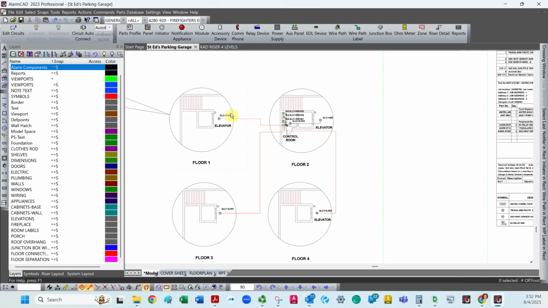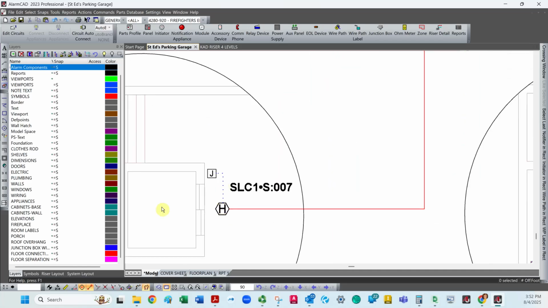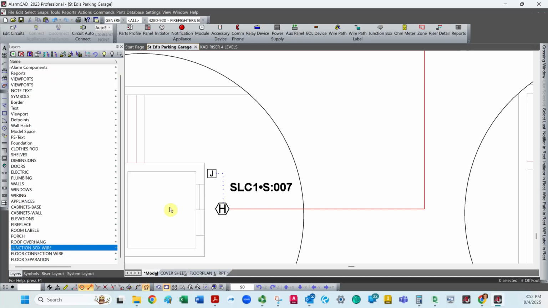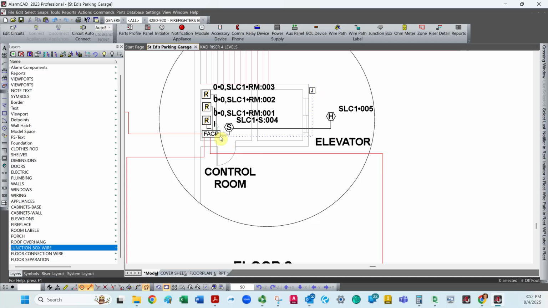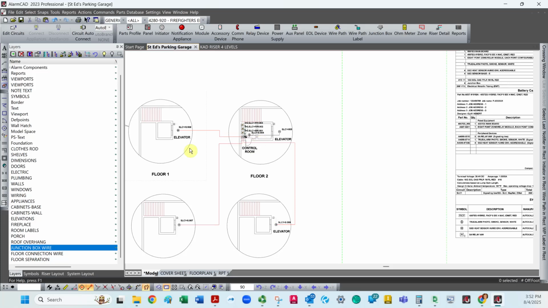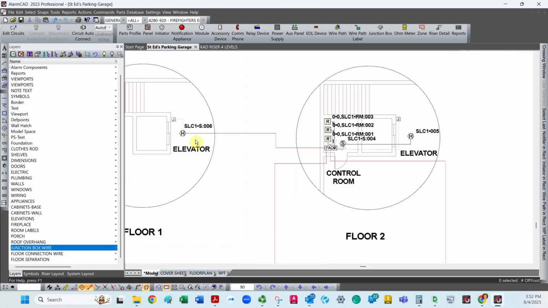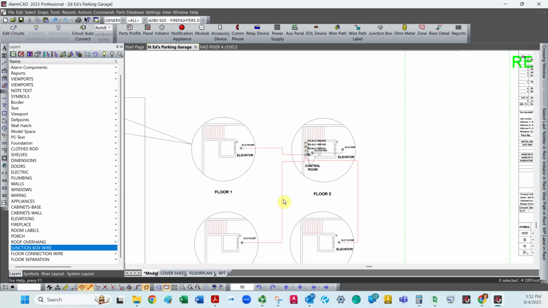All we're showing, these right here, are junction box wires, just to show that it's going to go to a junction box, and then the junction box is going to go over here and then cut from each level and hook into the FACP. So that's how they're going to connect in a dummy way. This is how they're connecting in a real way for our circuit.